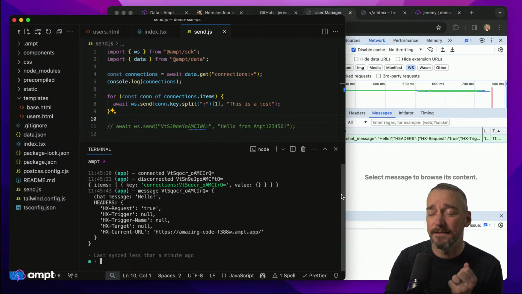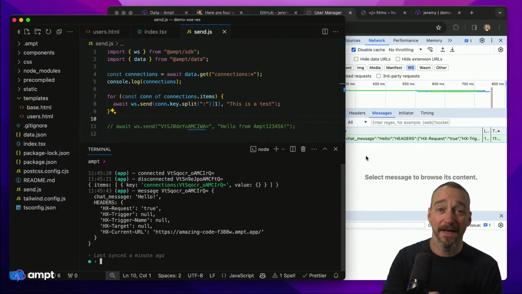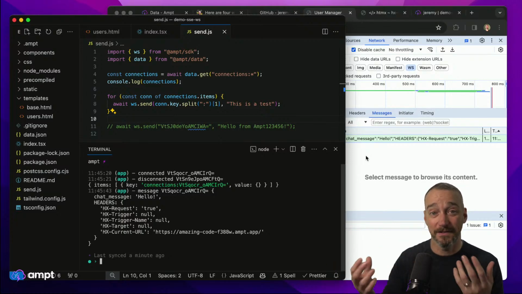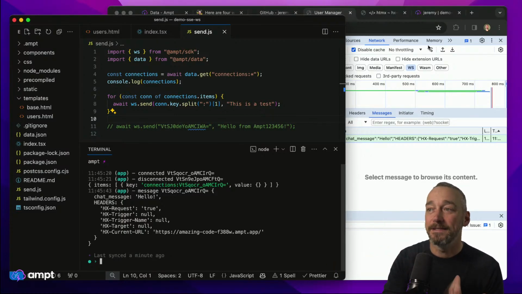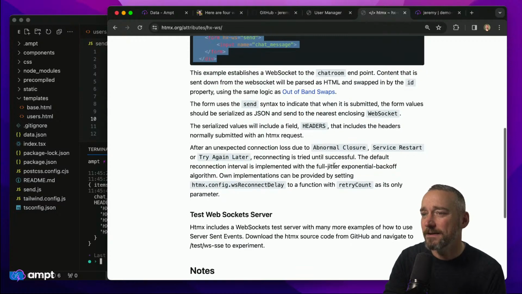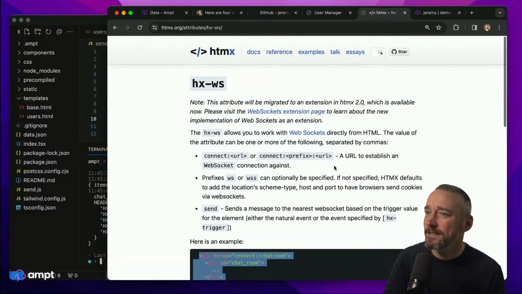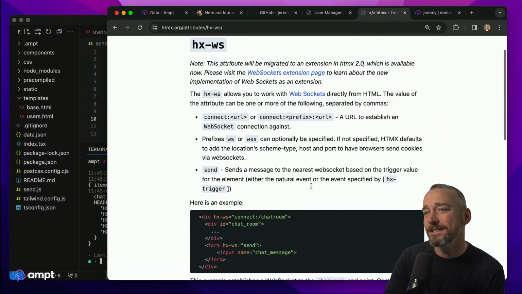And again, this is what's super nice, is HTMX makes this really, really easy. And the best way that I've found when you're using WebSockets, if you want to actually make changes to the interface, is, and I think it probably talks about this here. I guess it doesn't really explain how you would want to do this.